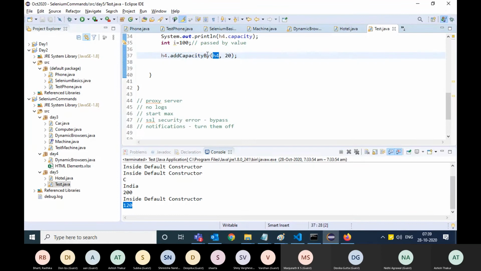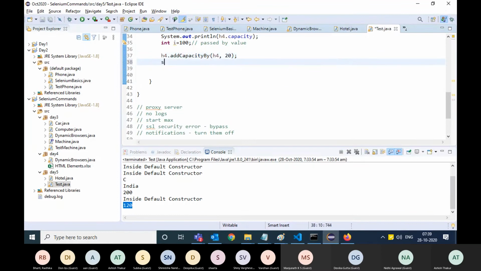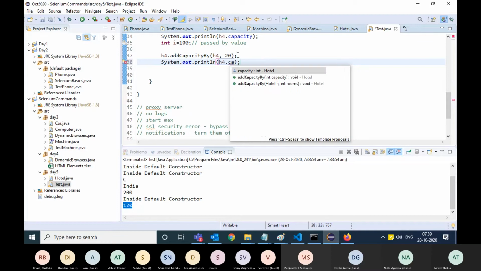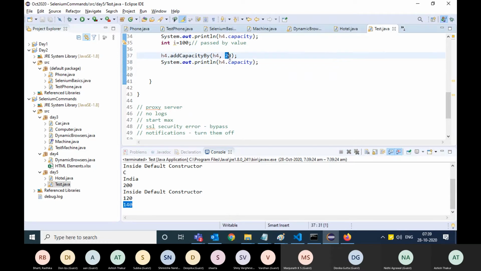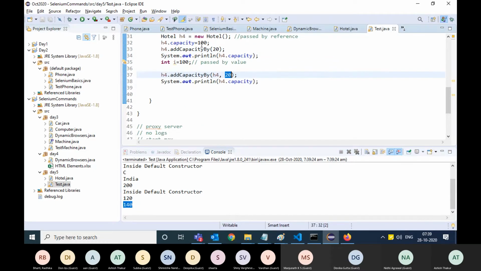If I print h4.capacity and run this program, it will print 140. Now it will add again. Earlier it had added 20 and now it will again add 20. So these two lines do the same thing. They increment the capacity of the hotel.